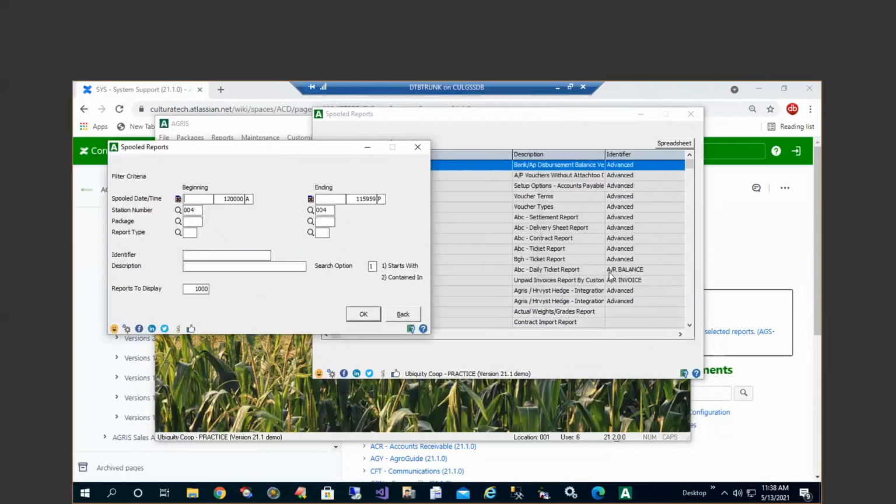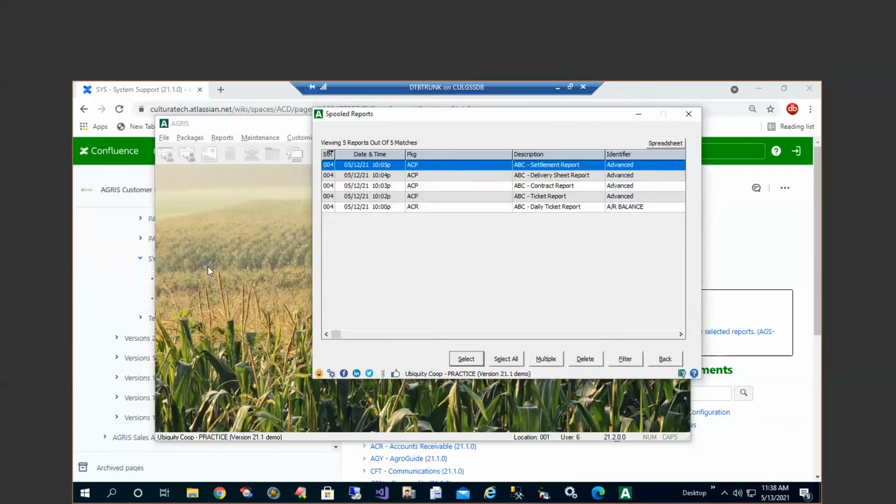This identifier column and this description column, you can do a starts with or a contained in on both of those fields. So if you have like the location code as part of the report name, and you click in your location code, then you see only the reports for your specific location that have location code as part of the name. That's just another way to filter down.